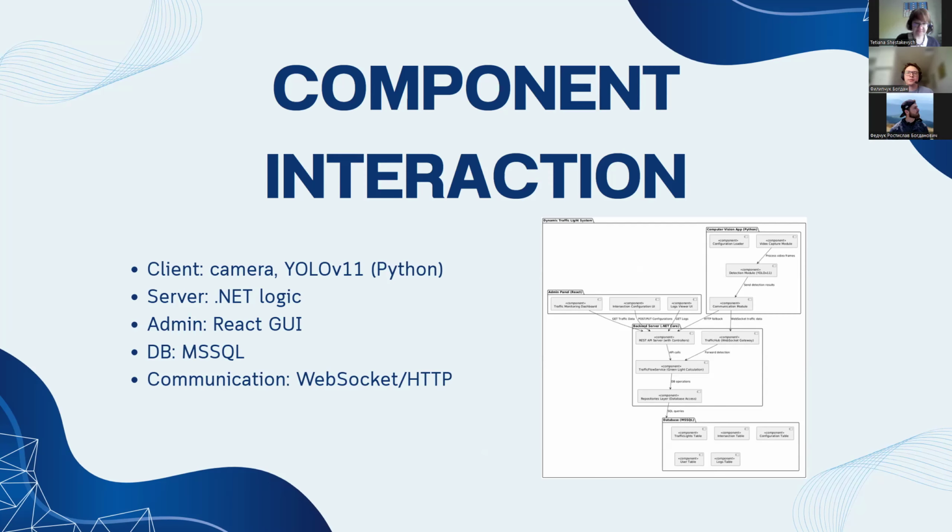So to continue, real-time communication between the detection module and the backend, as well as between the backend and the traffic light controller, is implemented via WebSocket to minimize latency. In case the WebSocket connection fails, the detection module automatically falls back to HTTP to preserve system continuity. The admin interface communicates with the backend exclusively over HTTP. This architecture ensures performance and reliability for critical operations while maintaining simplicity in administrative functions. The module structure supports easy scaling and future extensibility.